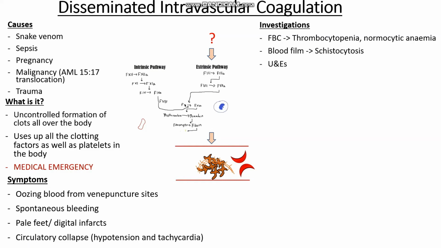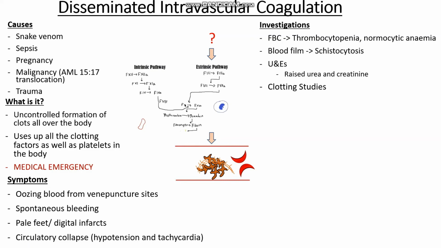The next thing we want to do is some U's&E's. Now, U's&E's are really, really important, as any sort of systemic disease like this tends to affect the kidneys the earliest and can lead to acute kidney injury. So therefore, we may see things like a raised urea and raised creatinine. On the side, you should also do something like a urine dipstick, which may show the presence of blood or protein in your urine. The next thing we want to do is clotting studies.